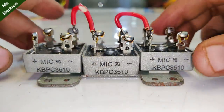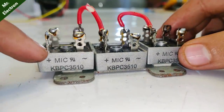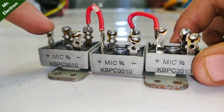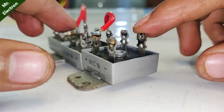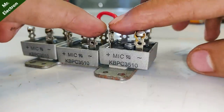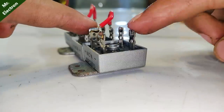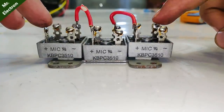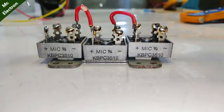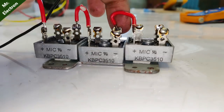So guys, now comes the part of connecting the final output wires. This terminal that you see is the positive. So red wire will be connected over here. And this one that you see, since this one is positive, so it's diagonal opposite. This one is the negative. So black wire will be connected over here. And these two will be the final output from the alternator. Red, positive. Black, negative.